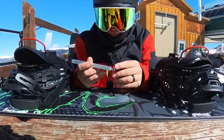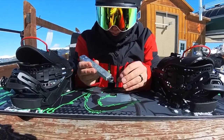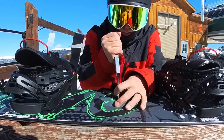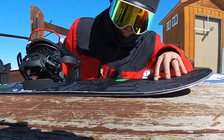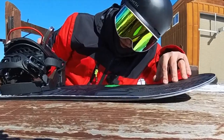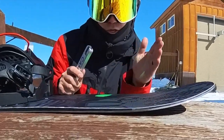I pull this guy out and then you can adjust the profile of your board. If I want to go to rocker, I take the rocker side, face it outwards like this, and just start cranking away. Now you can see it's rocker — the contact point is now raised off the table, which is insane. And it works — I've rockered this thing out and gone buttering and it absolutely rips the butters when you put it in rocker mode.